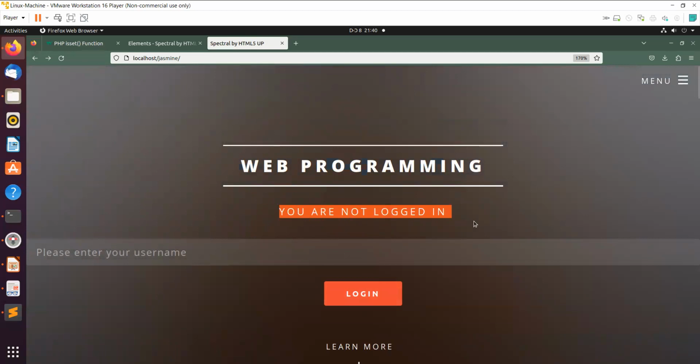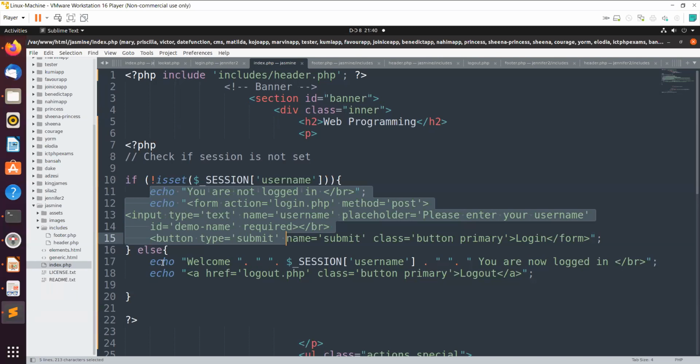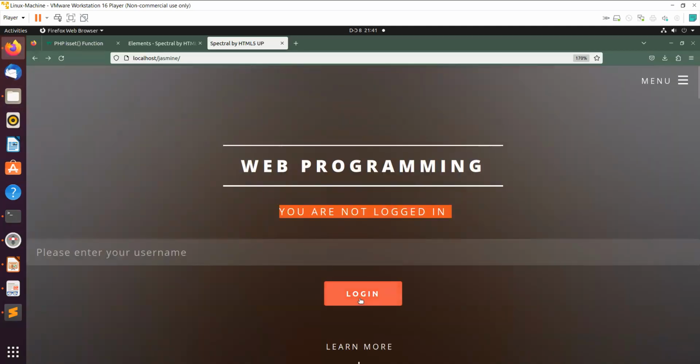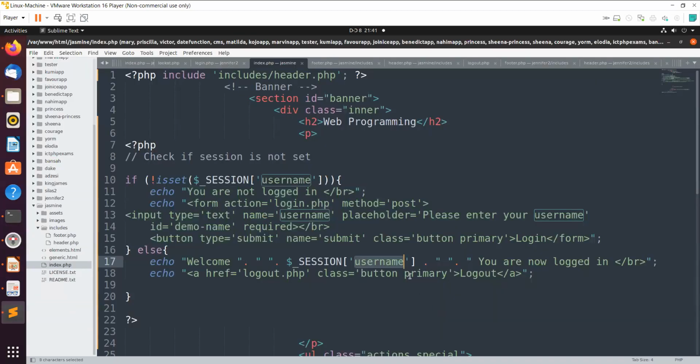Then it should inform us that you are logged in. So if we are indeed logged in, it's going to throw this to us. Okay, so it will mention my name, all right? Not mention my name as in the literal sense, but to pick this. This is a variable, as I said, it's a variable. So you're going to pick whatever I have typed in there, then tell me you are now logged in. Then present. So what we are seeing down here, which is a login. Now, if you are logged in now, to come out with this as what? Log out. Okay. So take note of that. All right. So we save.